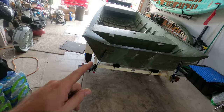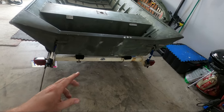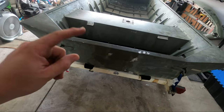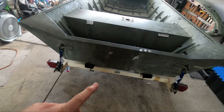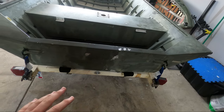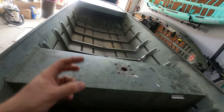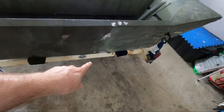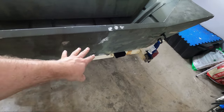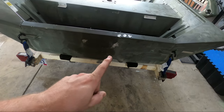Before we get into the final water test, I'm going to show you how to replace rivets one additional way. One of the things I removed from the boat when I first got it was an old transducer bracket, and it left two holes in the back of the boat. This is a very common thing you're going to see if you're buying a used boat. Some pop rivets with sealant will actually work really well for this type of repair because they're not load-bearing in any way. When you're replacing rivets on the braces, those braces flex and move with the boat when you hit a wave or a log. I went ahead and threw two pop rivets in there when I was filling up the boat since water was coming out, but I'm going to drill them out and replace them with new rivets that have sealant on them to make this a more permanent repair.